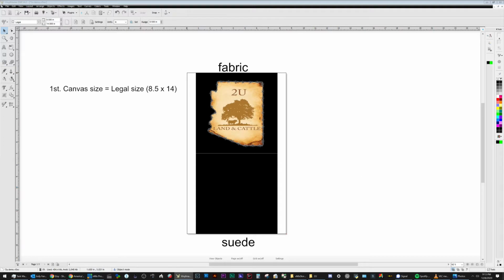Let's do the tan one. We're going to use this same thing. All we're really changing is this color, so it's not difficult. We'll change it, save as a new file, and I'll show you how to get really good colors. This is very important because I'll make this number 2. First, second.